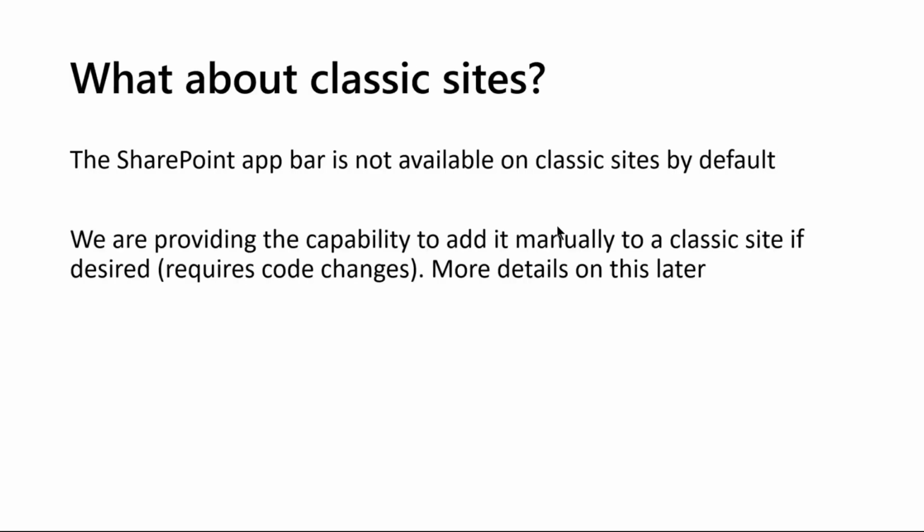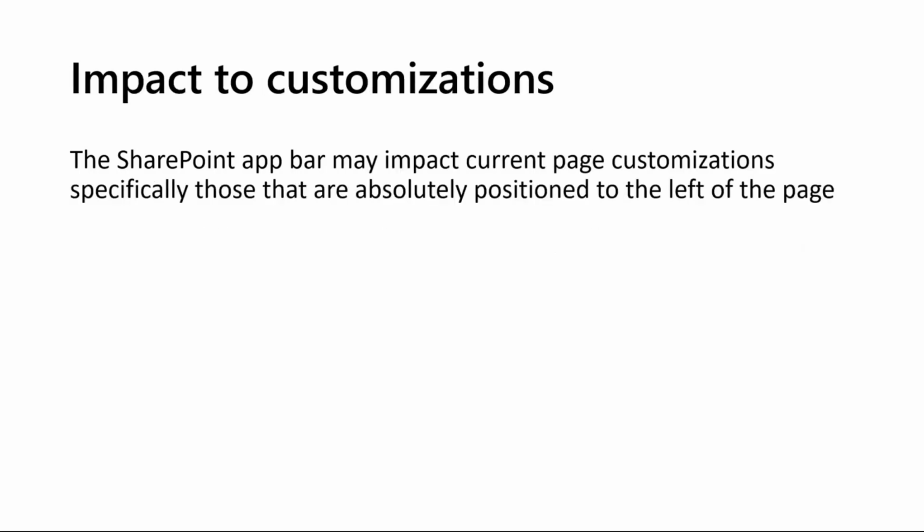And then related on this one, Melissa, before you go forward, yes. On the classic side, that's a question which came up as well. But on this one, there was a question previously in the chat, which is really important for the partners: if you are using the top placeholder, where does that stand in relation to the app bar on the left? So will the top placeholder push the app bar down, or will the top placeholder be on the right side of the app bar? If you're using the SPFx top placeholder extension, which is quite common to use as a custom global navigation, will it push the whole thing down, or will it push only the right side of the elements down?